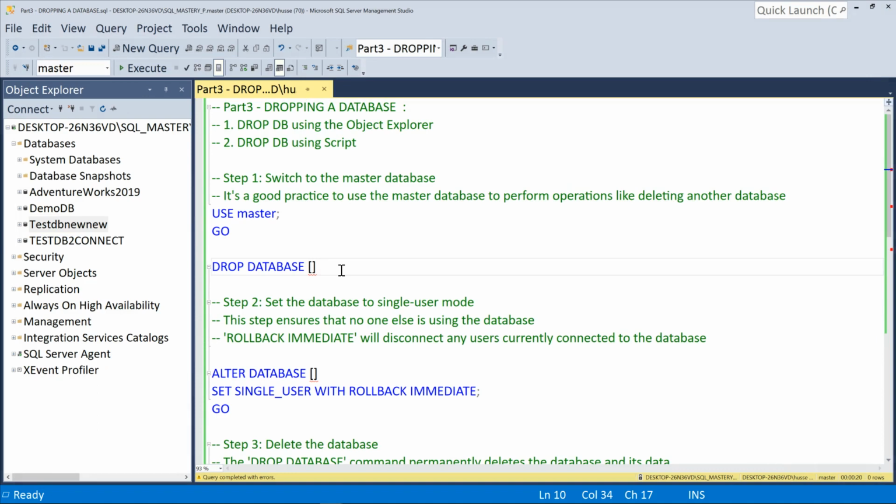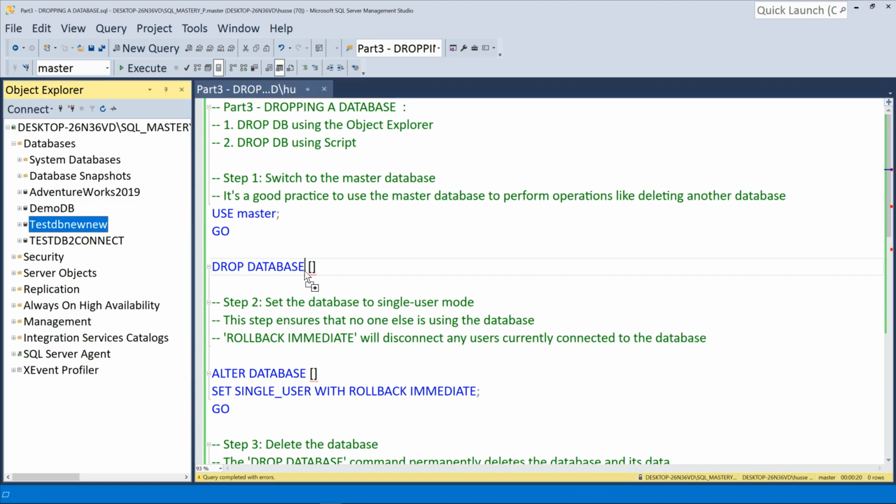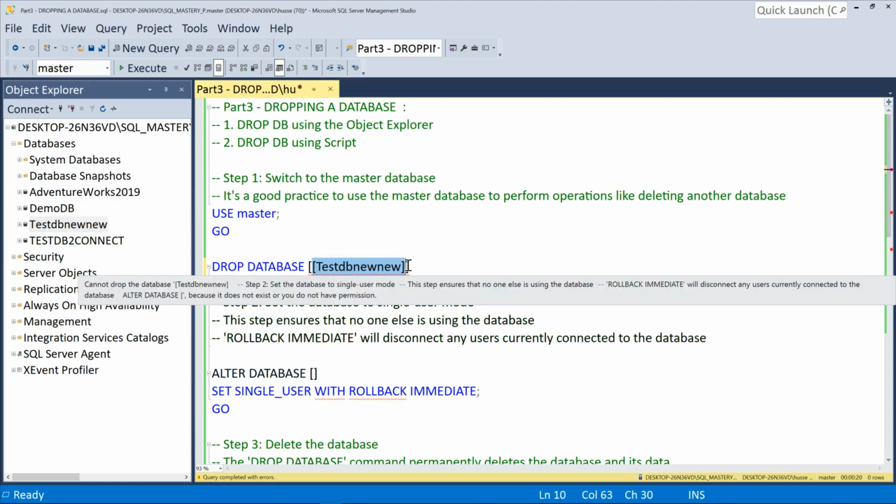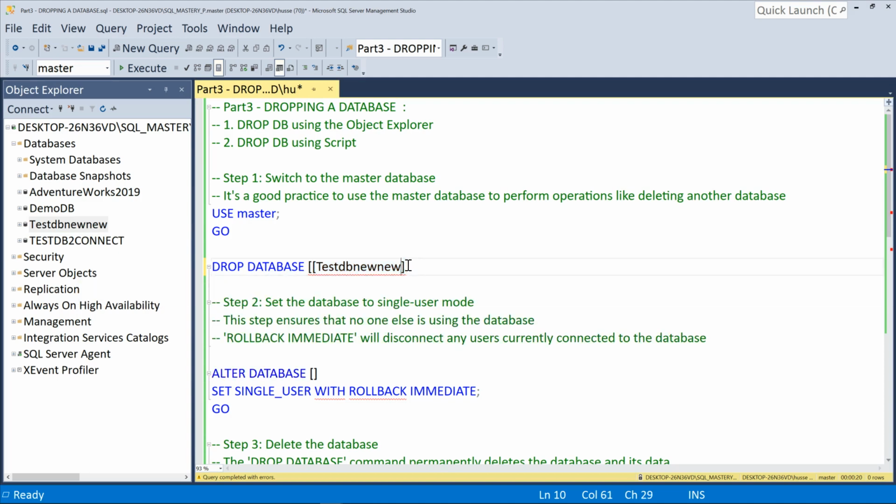But what I'm going to show you is how we can use a SQL Server script to actually drop the database itself. I will drag this first database name, which is the test new.